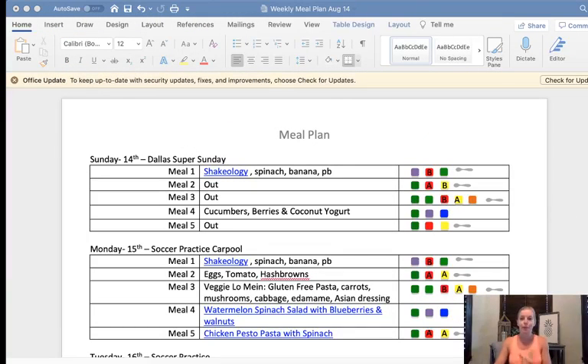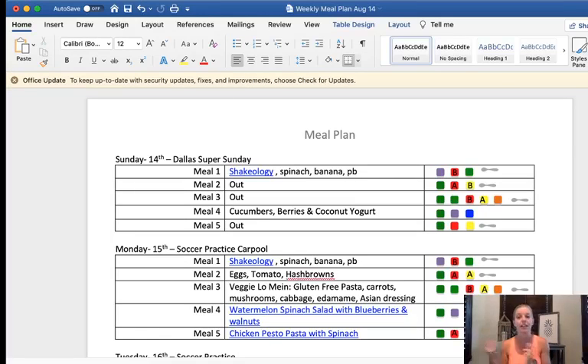If this is your first time meal planning with me, let me break down how I like to do it. I like to break the meal planning into different days. Usually I sit down on Wednesday and plan the meals, Thursday is when I write the grocery list, Friday is when I go grocery shopping, and then on the weekend I do my meal prep on Sunday. Last Sunday I made all sorts of four-week gut protocol lunch recipes, and I'm making recipes for you and posting them on the website — the first one, the quinoa garden salad recipe, went out yesterday.